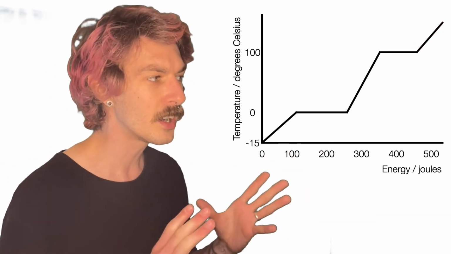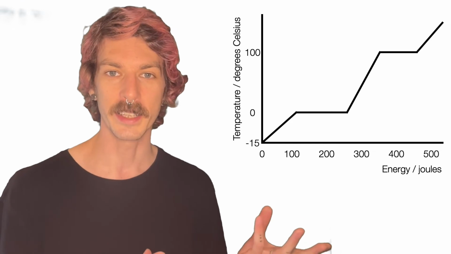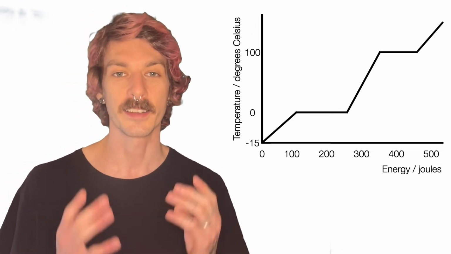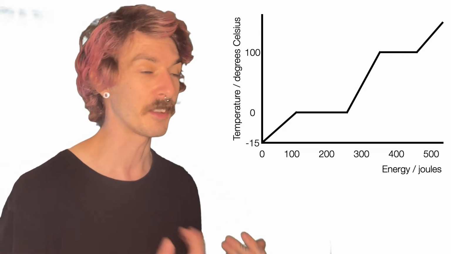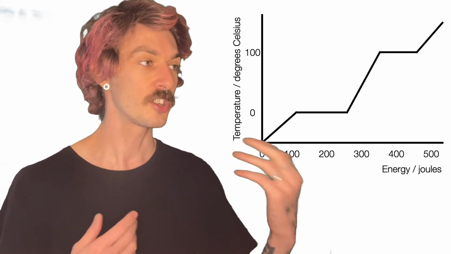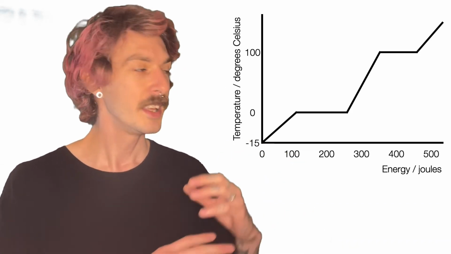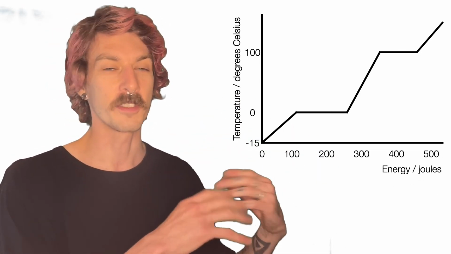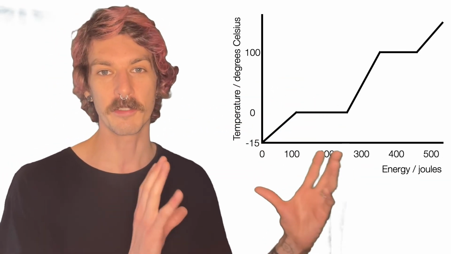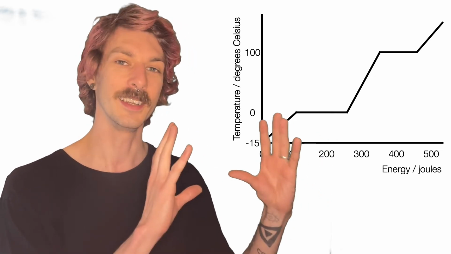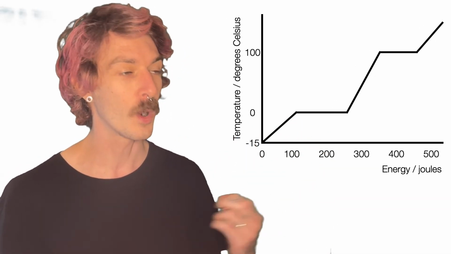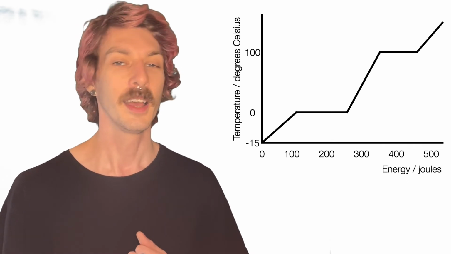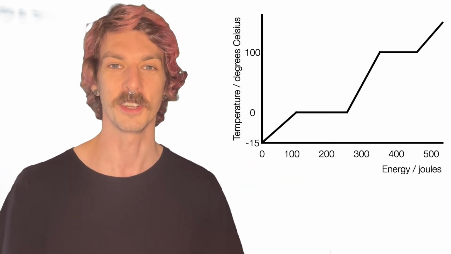So this graph might seem very, very complicated, but actually once you understand the basics of internal energy, kinetic and potential energy, specific heat capacity, specific latent heat, changes in state, changes in temperature, it's a really wonderful graph that sums up loads and loads of different ideas in physics all in one neat little place. And if you do have a true understanding of it, it's quite easy to remember what's going on. And if you don't, just rewatch this video a couple of times.